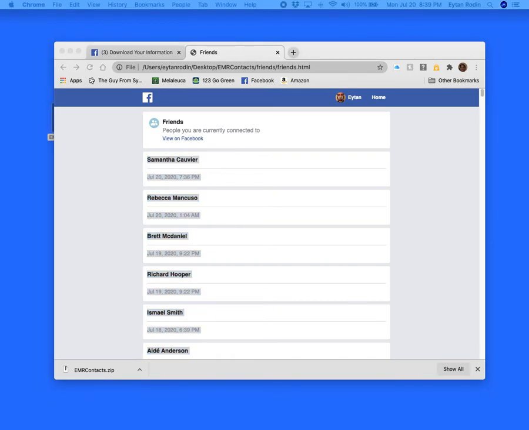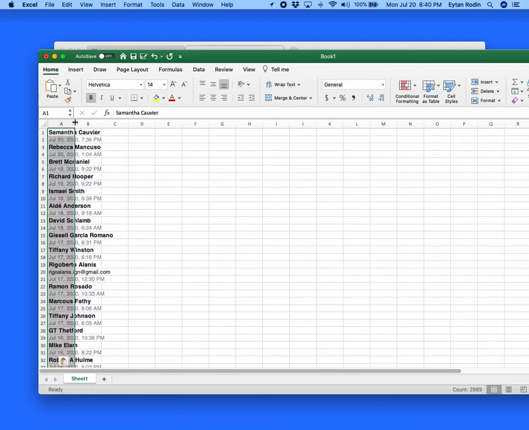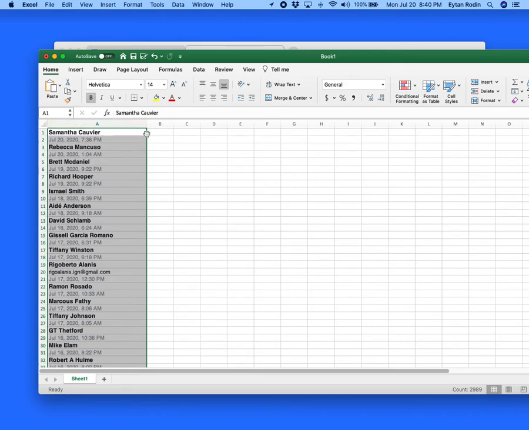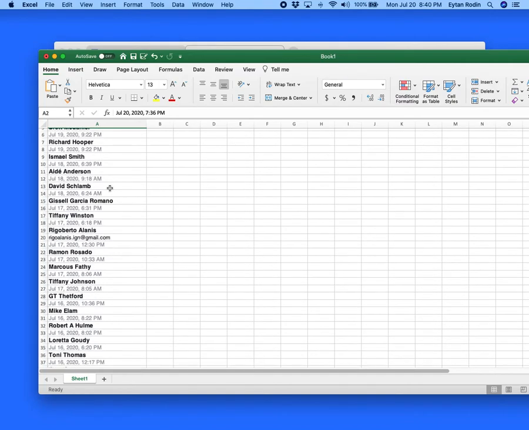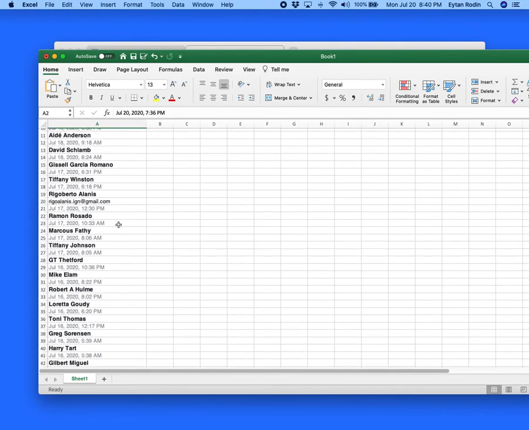Okay, I see. So I'm in Excel. I'm going to create a new blank workbook. I'm doing this on the other screen, and then I'm going to drag it over. So I am just going to paste and see what comes about from pasting. It looks like everything is in column A. I can also see as I look through here, like Rigoberto has an email, whereas the other ones don't.